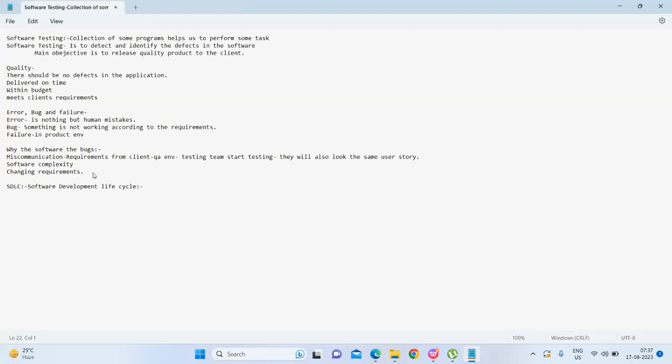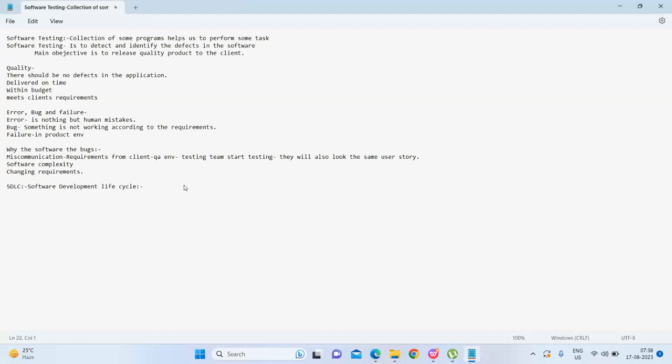The processes which the software industry follows while developing software are termed the software development life cycle.